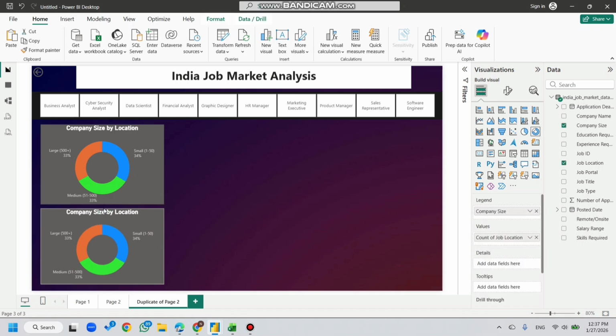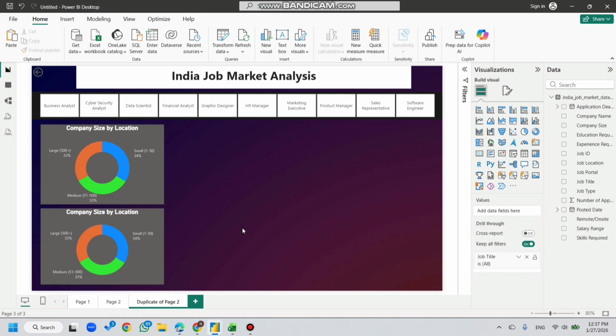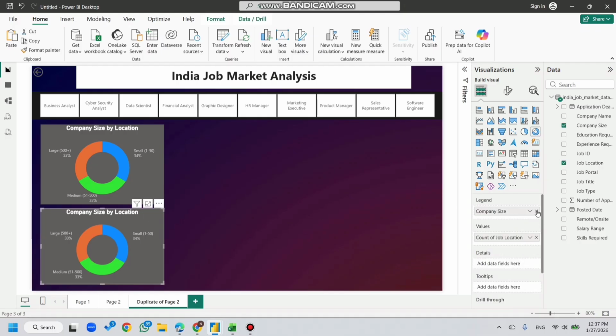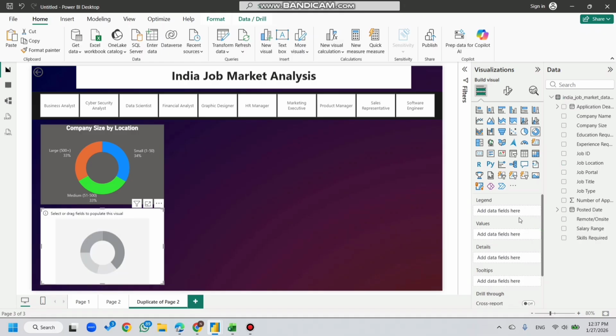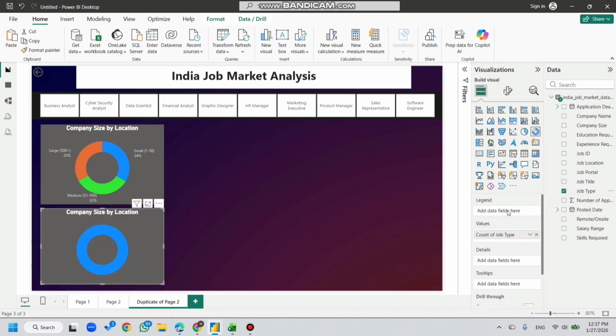That is related to the count of experience required by job type. So for this, I am removing the legend and values from the chart and putting the job type on the legend and the experience required on the values.